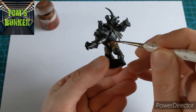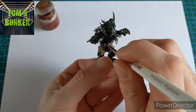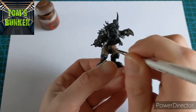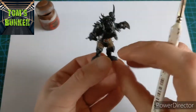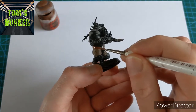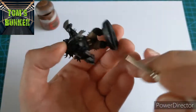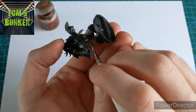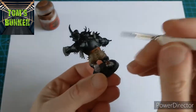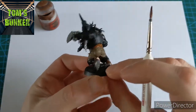So if you have any suggestions as to what colour team I should do, I know they're all black armoured from the actual box game, but I don't know if I should make my own team up. What do you think? I like the idea of the special characters. If you've got Varag Ghoul Chewer playing in your team, he's turning up in his own kit, isn't he? Let's be honest. However, for my orcs, maybe we'll try something a bit different.